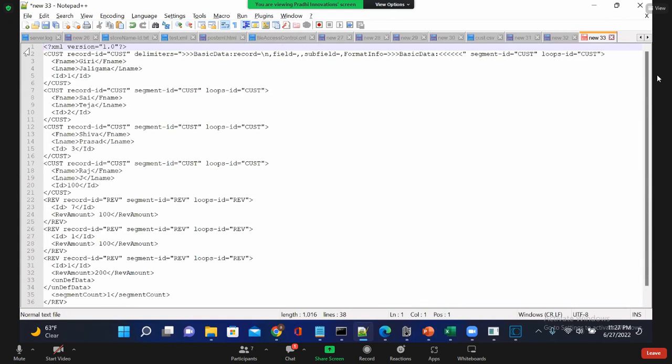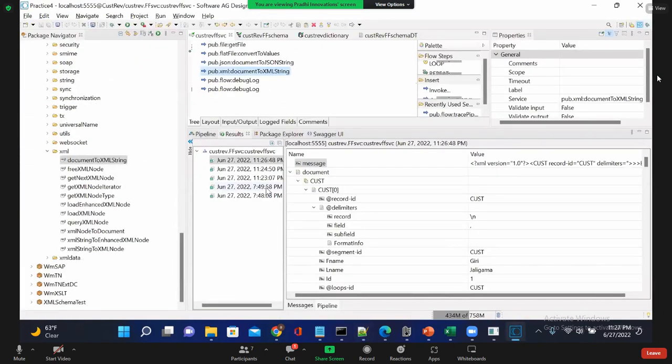So many times it will be useful. Whatever data is there, sometimes some data is not coming out. Then instead of writing a trace pipeline, we can convert document to JSON, document to XML. We can print it and use it.